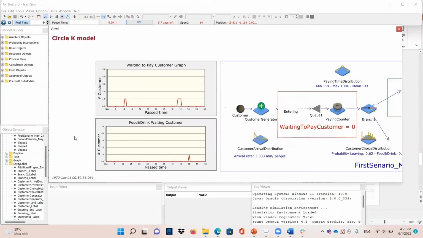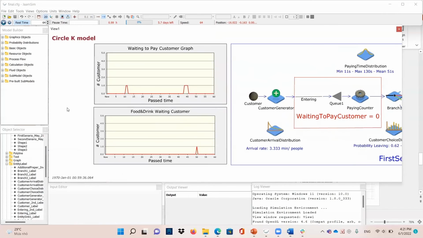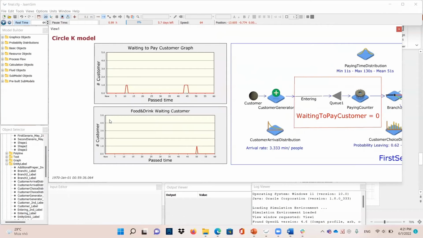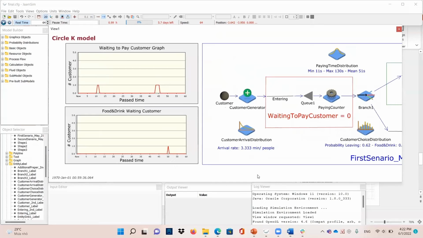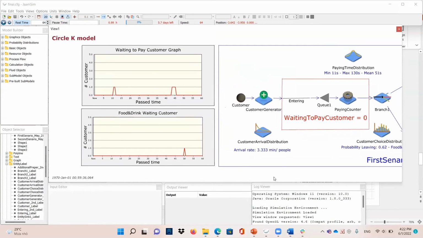So for the first model, we observed that in the statistics collected in the period, the model shows the maximum size of queues in the 2 graphs is 1, and the frequency of customers being queued is low: at the payment area nearly 2 times when the customer had to wait, and in the food and drink area only 1 time. This indicates that in this non-lunch-time period, few customers arrive at the store, and the making time for food and drinks is low, and therefore it may not be necessary to add another server in the food wrapper area.